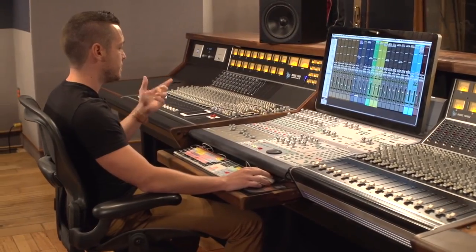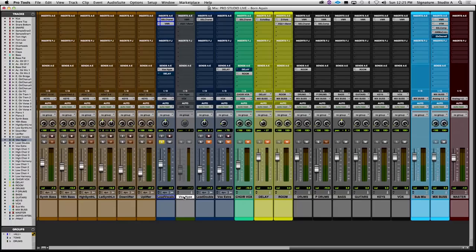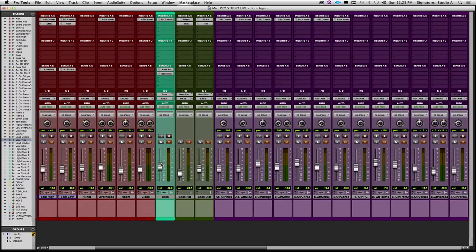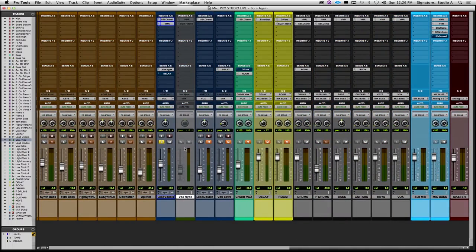Yeah. And what I want to show is the Vox Hype thing, this parallel vocal channel. This is one of the easiest things you can do to help your vocals cut through a really dense mix. Again, this song has a lot of synths, a lot of guitars, bass, high frequency content. Yeah, it's got to fight through a lot of stuff. So even though it sounds good by itself, in the mix sometimes it's getting lost.